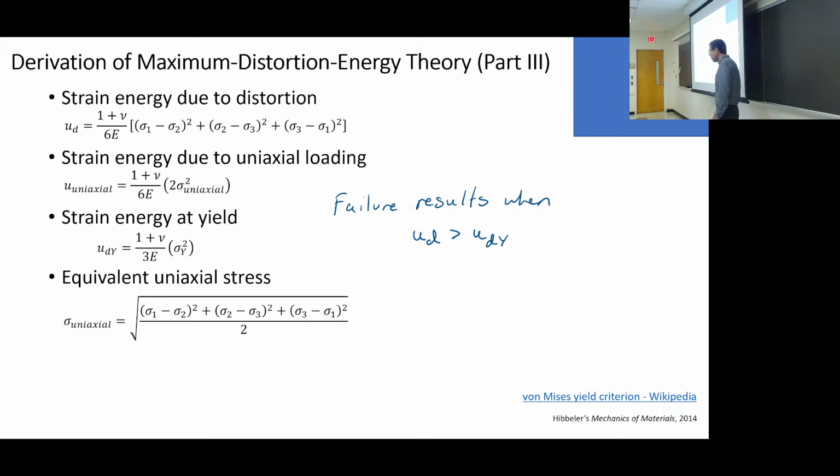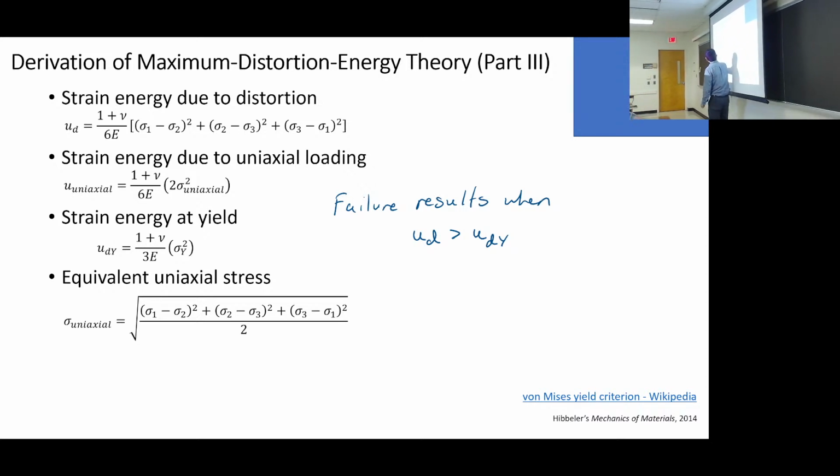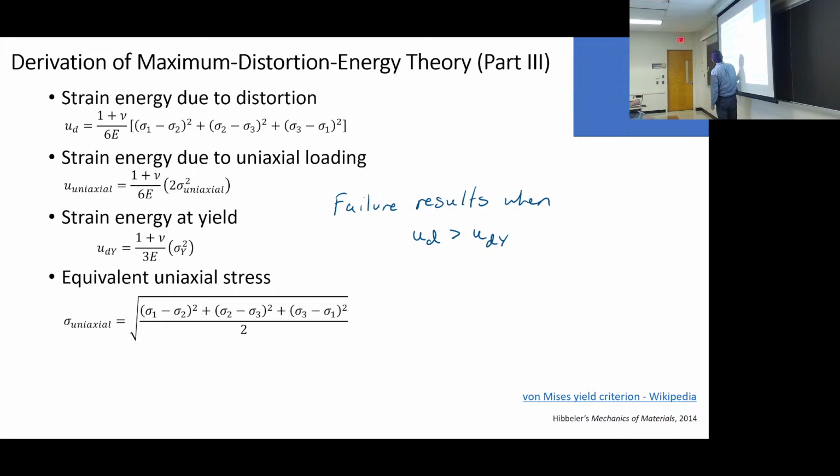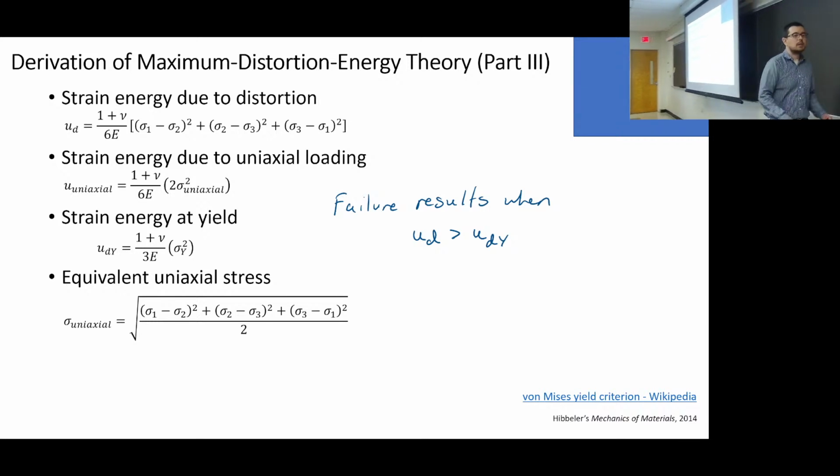So this is the equation that you want to write down, because look what happens. We've got this term and this term, okay? And you see there's a factor of 2 between them. And so we can come up with what's called an equivalent uniaxial stress with this equation. You see that? Maybe it's not clear.